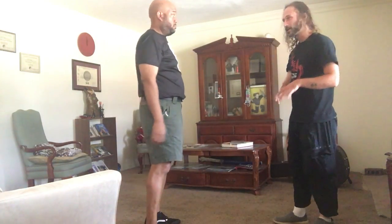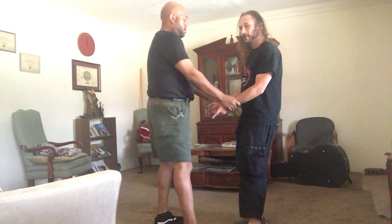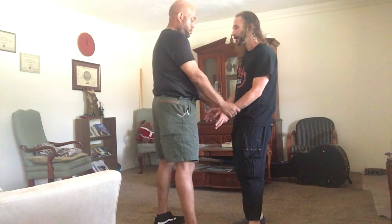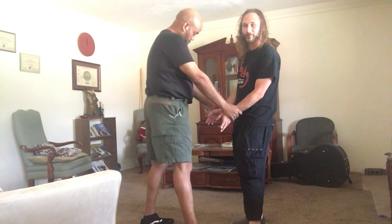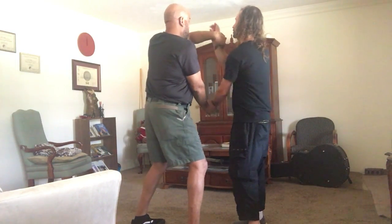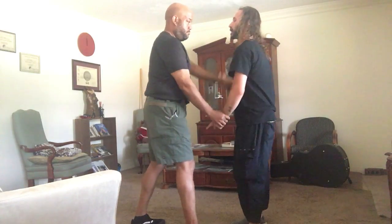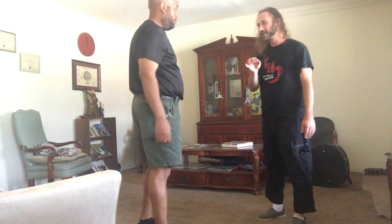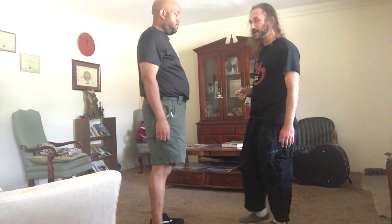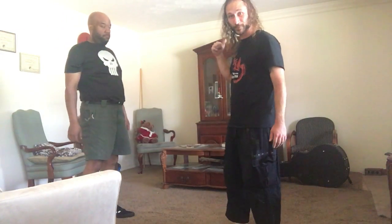When you practice with your partner, you want to actually start by practicing very slowly. He gives me a decent grip — not so hard that my hands pop off, but enough that I actually have to try. Especially if you've never done martial arts before, start by practicing slow. Do that a couple times slow, then maybe speed it up a little bit, then practice at real speed. Take your time, break it down into its simplest part, and put into your muscle memory walking away — because the idea here is that we're escaping.